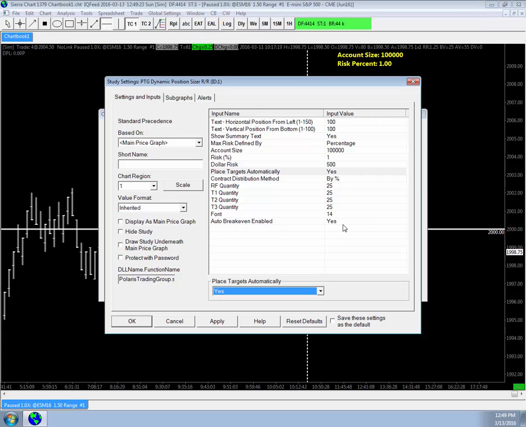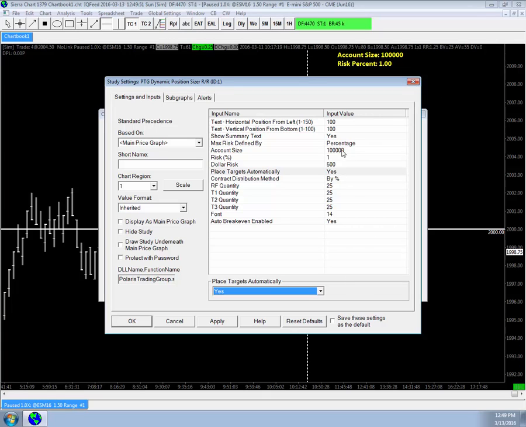What that simply means is that once you have reached the risk-free level, which is 1R value, the initial stop will automatically be moved up or down into the entry point. And of course you have that capability to say no on that and manage your stop how you wish. So there are some auto trading features available that are very useful to manage your positions.